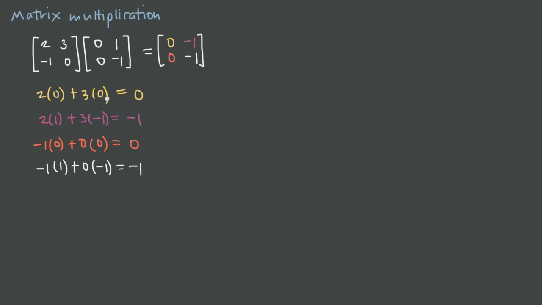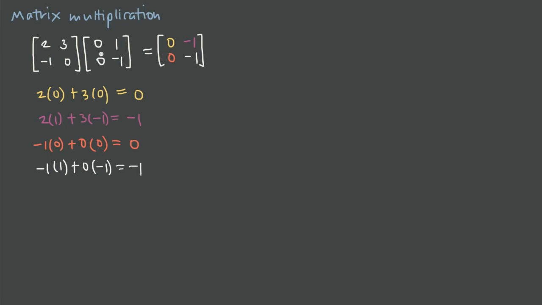Now, the thing to remember about matrix multiplication is that not every matrix can be multiplied by every other matrix. Remember that with matrix addition and subtraction, the matrices had to have exactly the same dimensions in order for the sum or the difference to be defined. Well, with matrix multiplication, the dimensions don't have to be exactly the same, but we have to have the same number of columns in the first matrix as we have rows in the second matrix.